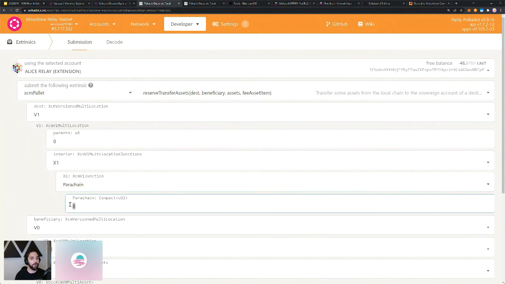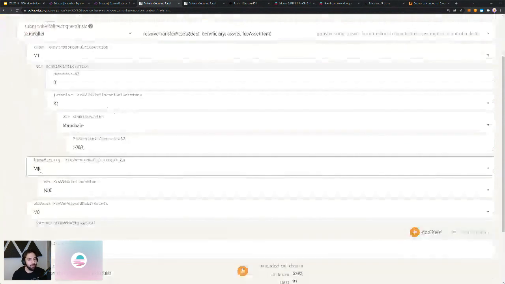And in here, I have to put the parachain ID of the parachain that I'm trying to get to, because this is my destination. You have to remember that this is my destination. So in this case, Moonbase Alpha, it's parachain 1000. Note that if this would be another parachain, so let's say StateMine, and I want to get to Moonbase Alpha or Moonriver, I would have to say, okay, my first jump is going to the relay chain, so I have to put 1 here, and then I need an extra field to specify the parachain that I want to get to. But in this case, this is a 0.